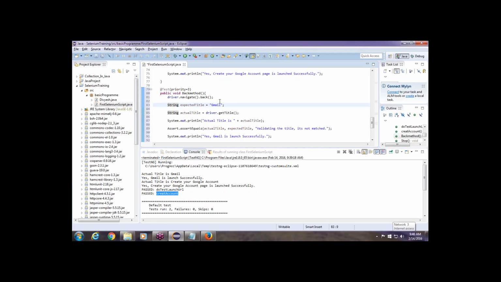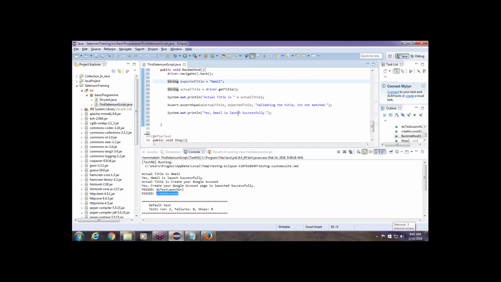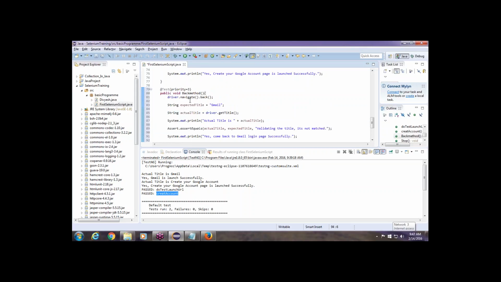After navigating we will get the title again as Gmail, Gmail launch, like coming back to the login page. So this one we verified.